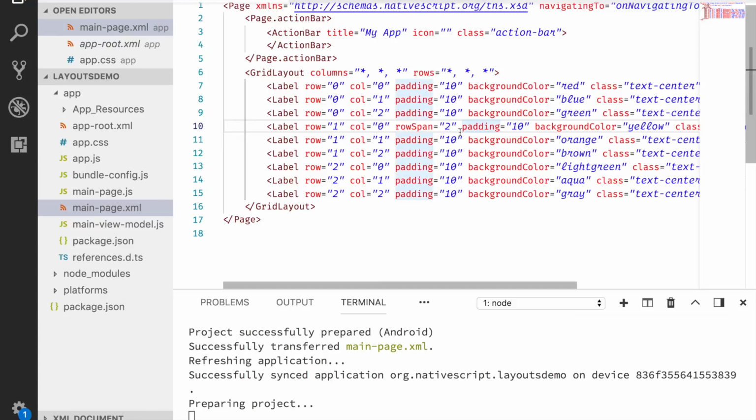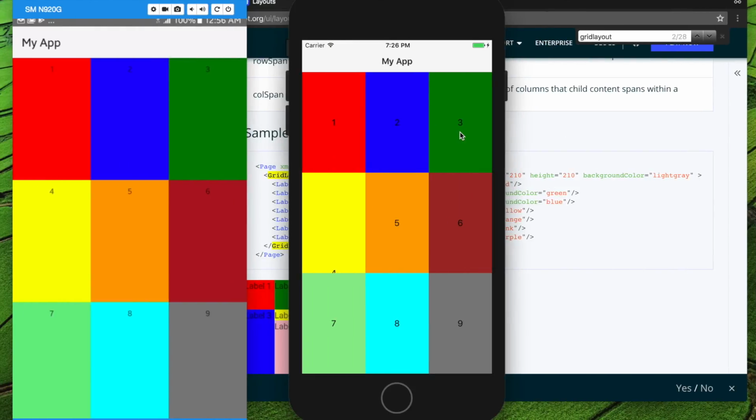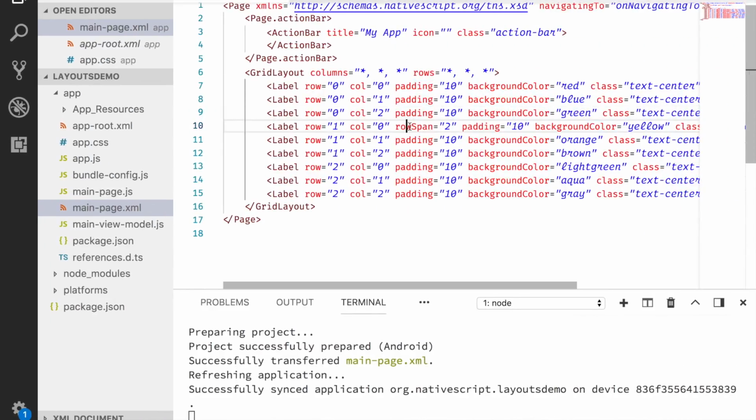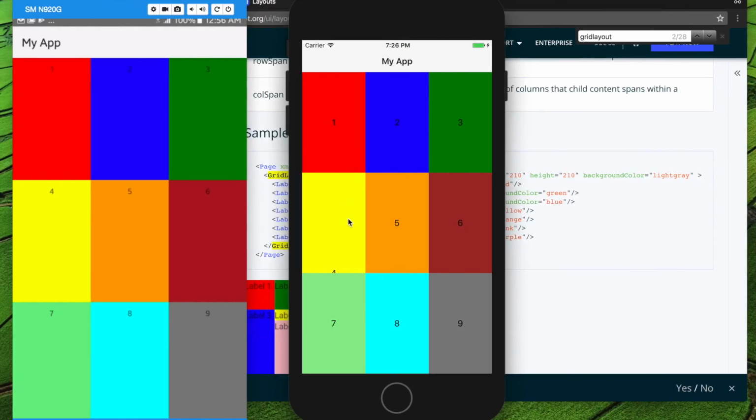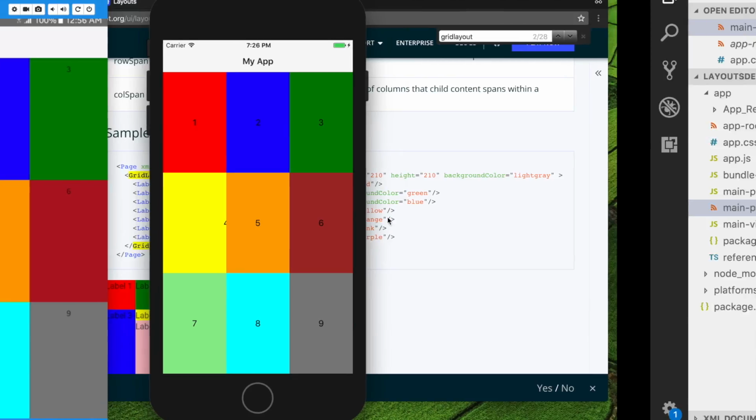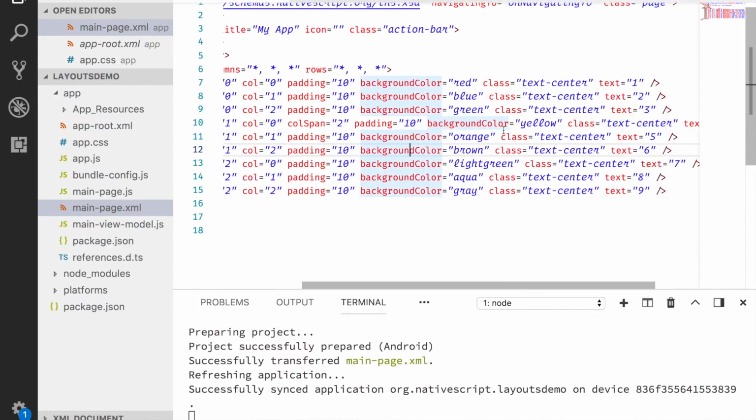So what happens though? I set it to row span 2, sorry, column span, I'm sorry. Yeah, intuitively it should say column span, because column wise I'm spanning, so it should say column span. But if you see that now, that span is behind it, so this again applies to the same layering concept.